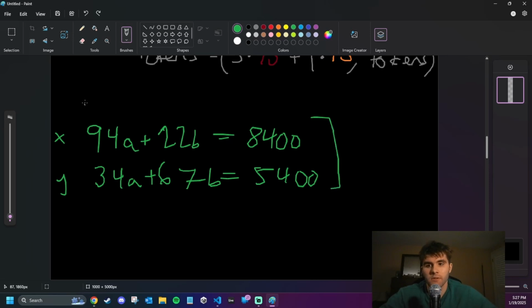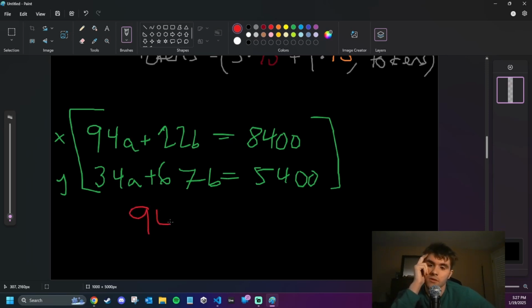So this system is solvable, I believe. Maybe.